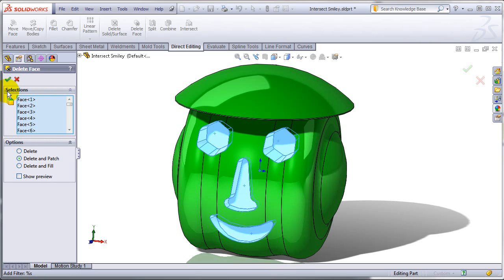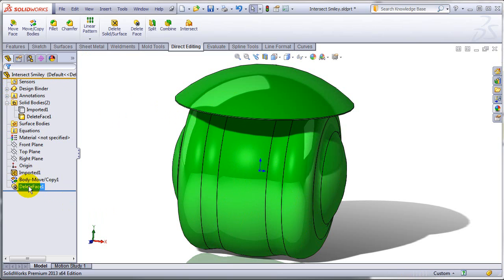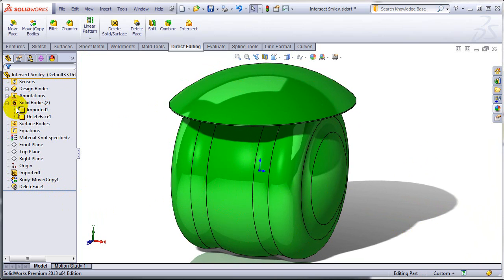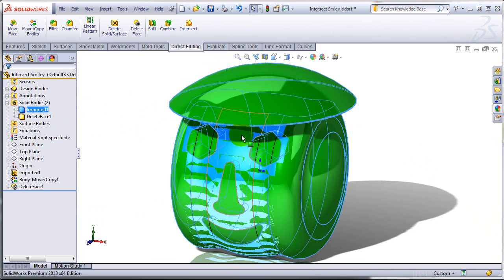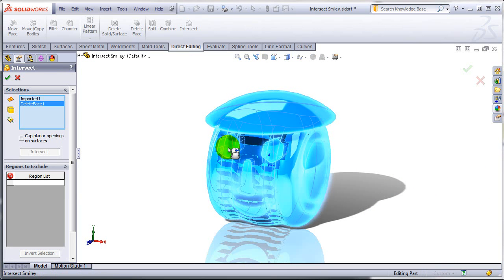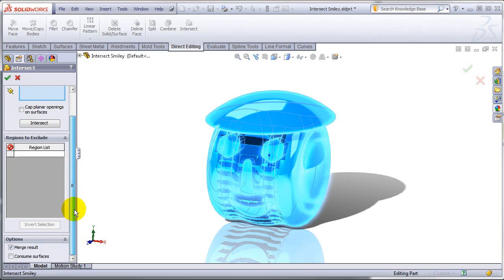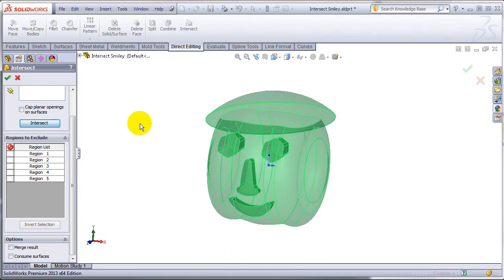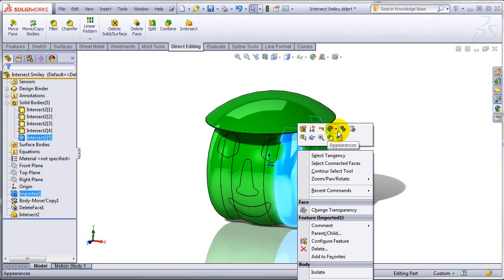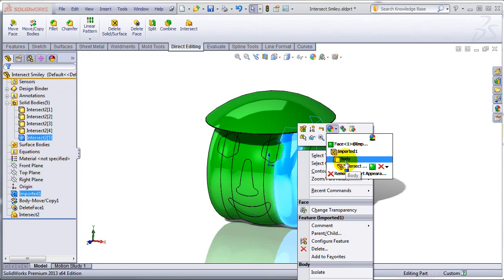And if I use Delete and Patch, those faces are going to be deleted, and again, the other faces are just going to be healed. One thing you notice is it's much faster than the Delete Hole command for surfaces. It was almost instantaneous. So now if I take these two bodies and do an intersection between two solid bodies, so between this guy and this guy, and again I don't want to merge the results, I'm getting the same result. It's even faster than the first attempt using surfaces.